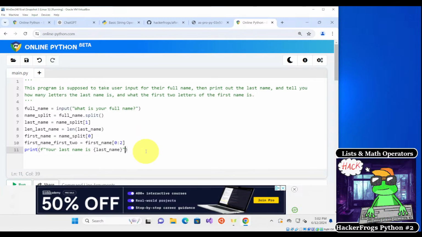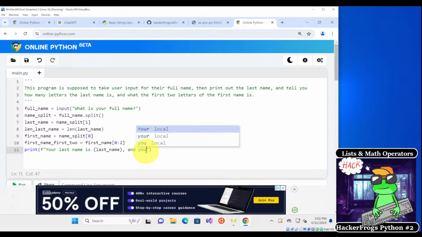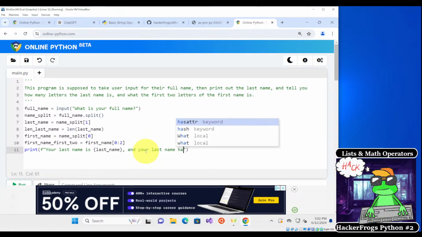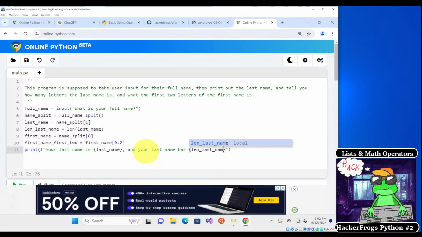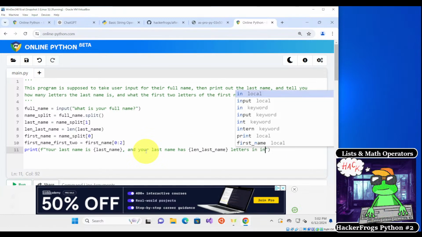Okay, so your name is last name, and your last name has len last name letters in it.